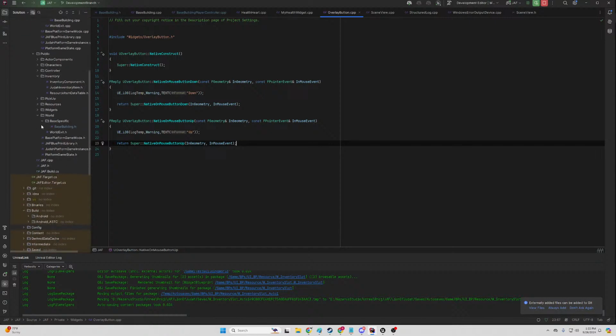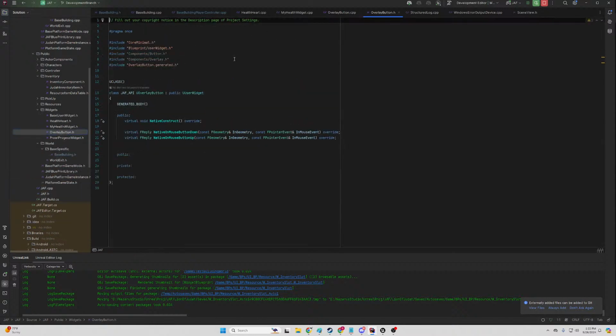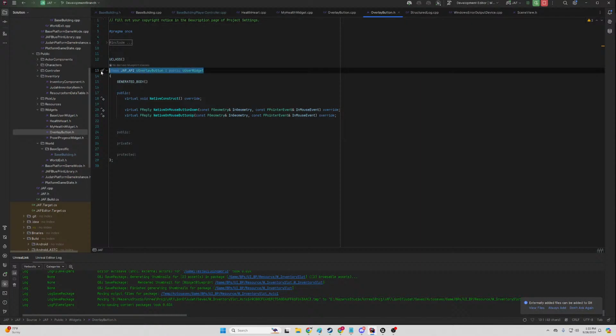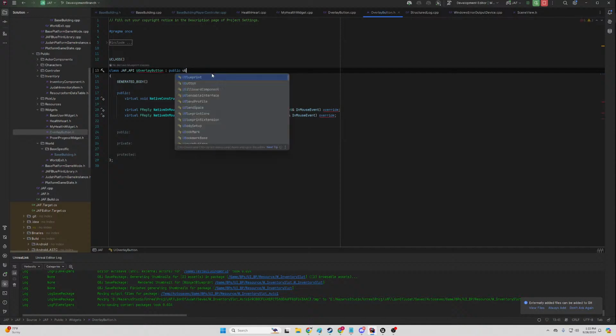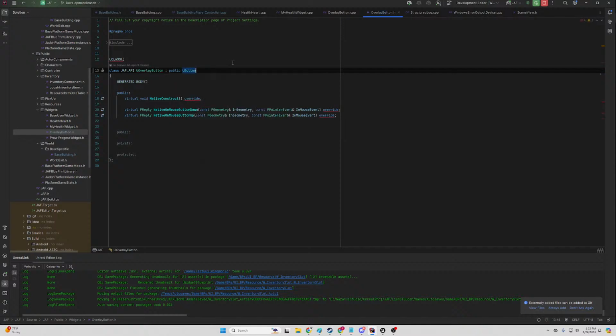This has got to be sprung off of. I wonder what I'm actually doing, a user widget. Okay. What if we do like a U button? Right. Now these all become obsolete.